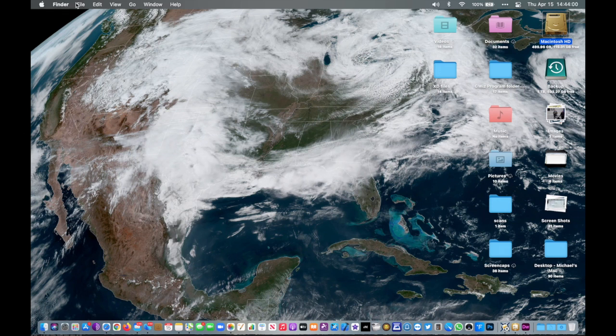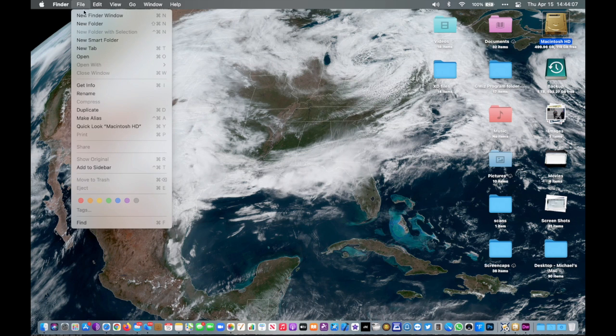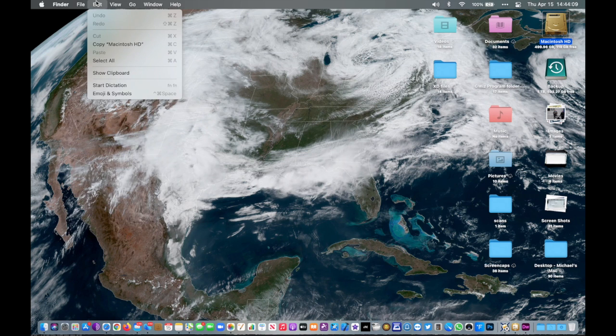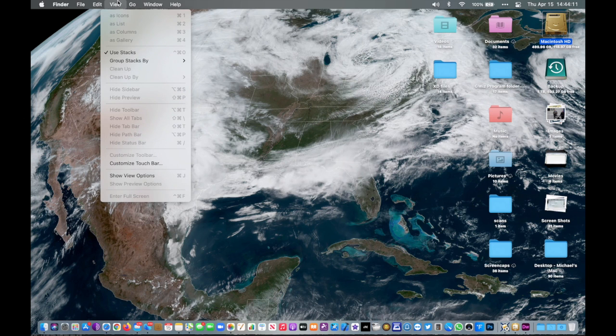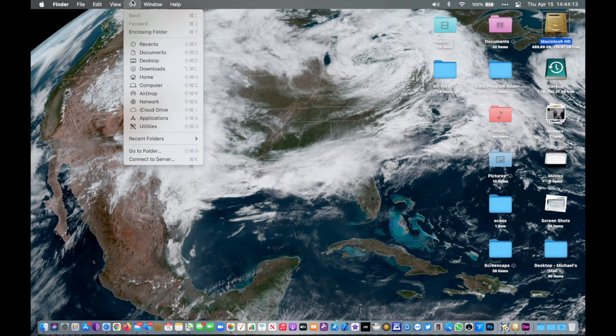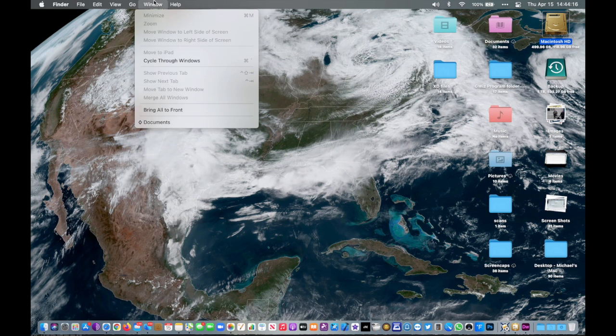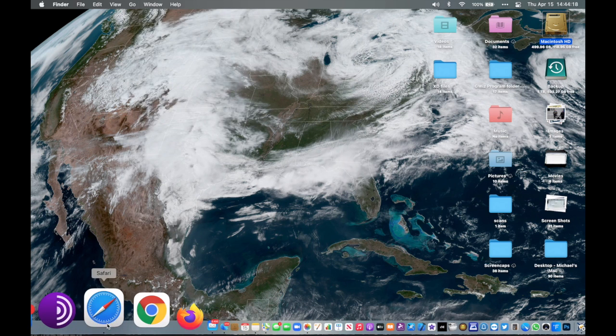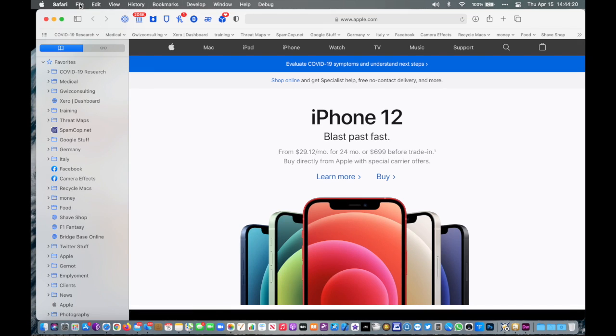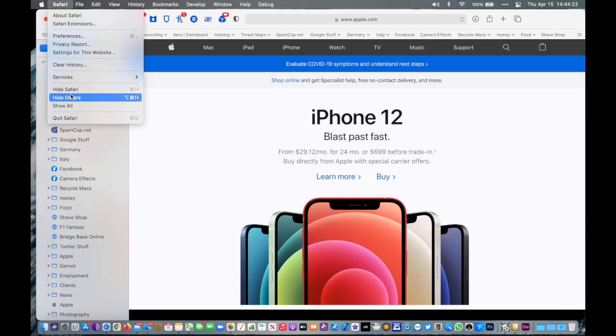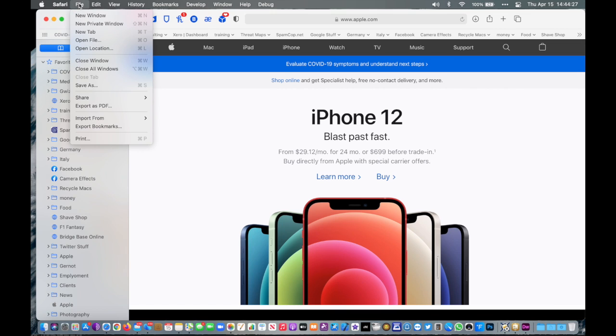So you'll always find the application menu, which will have things like preferences and about. The File menu, which is always here. Edit. View. Go is specific to the Finder. And then Window. If we go into, say, Safari again, here under Safari you'll see everything from hide, quit, preferences, about. But things under the File menu, you'll always find the last item is print, always.